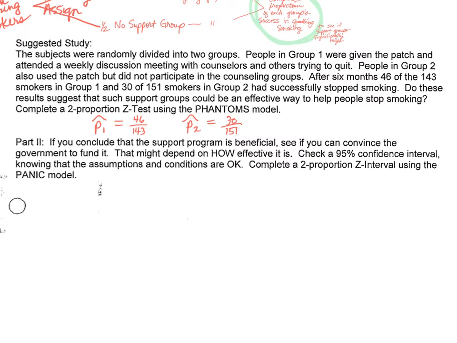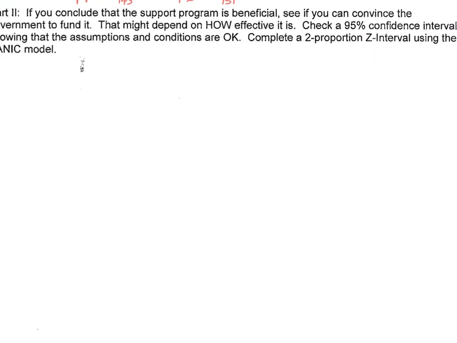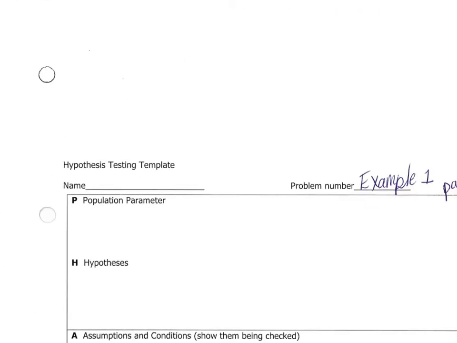Now, those proportions are different. Yes, they are. But does that mean that it's significantly different enough to say, I reject that they're the same and I conclude there is a real difference? Or is it just due to sampling variability? Well, we need to do a test and see. So go to the next page. Here we go.